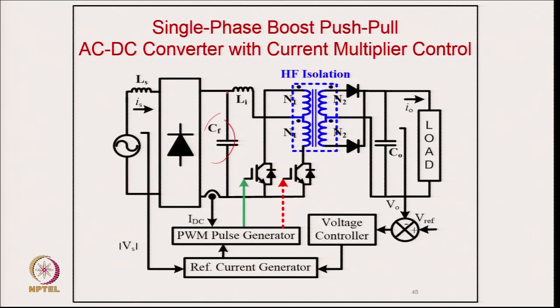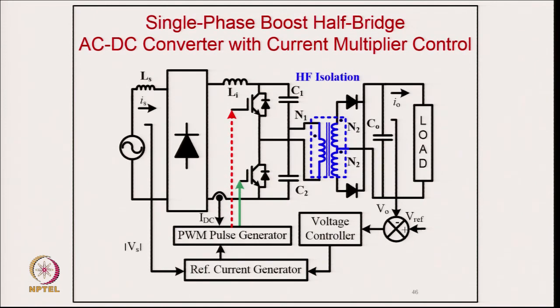So, what we are doing here first, for boosting purposes, we are switching on both. So, there will not be any voltage here, this inductor will store the energy, and when you want to transfer the energy, you have to switch off one and switch on another, then energy will be transferred. In the next half cycle you will do the reverse. And here also, of course, with the current, you have a reference voltage, a feedback voltage and a voltage controller. You are sensing the voltage, and the amplitude is from here, the phase from here, you are sensing this inductor current, and you are giving signals to this and this, according to whether both or either one, that is the mode of operation of this push pull converter.